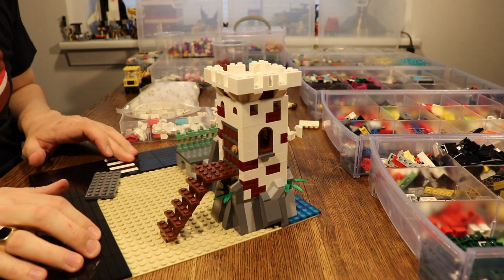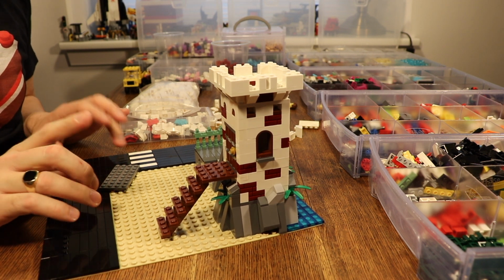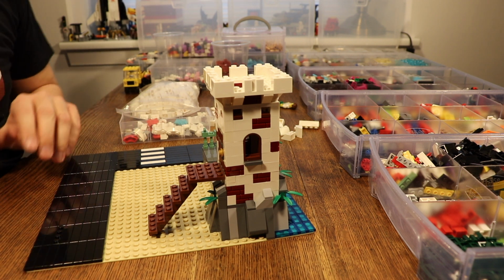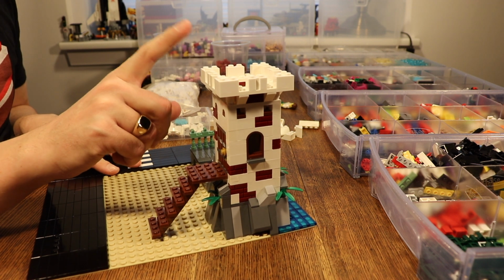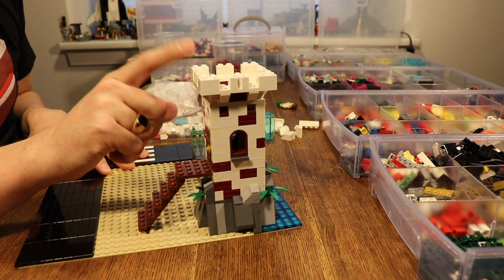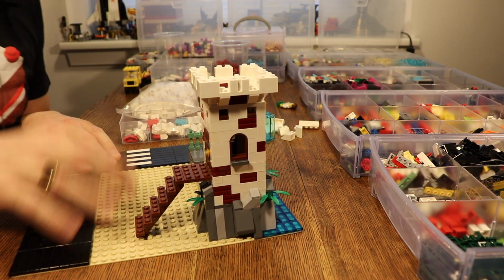So yeah, I am keenly aware that this looks pretty much like a tower from the Pirates theme, and that is partly the point, but I believe that adding the top for this, adding the light part, will take home the message quite well while still being in the style that fits this build.